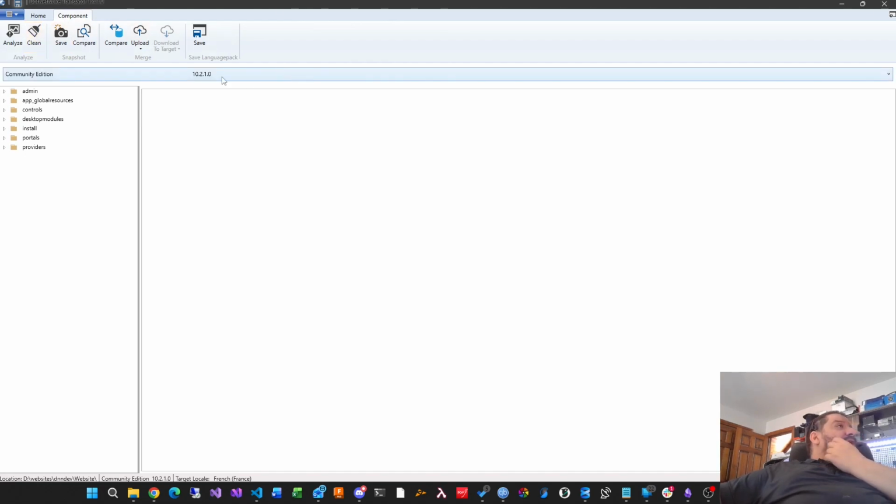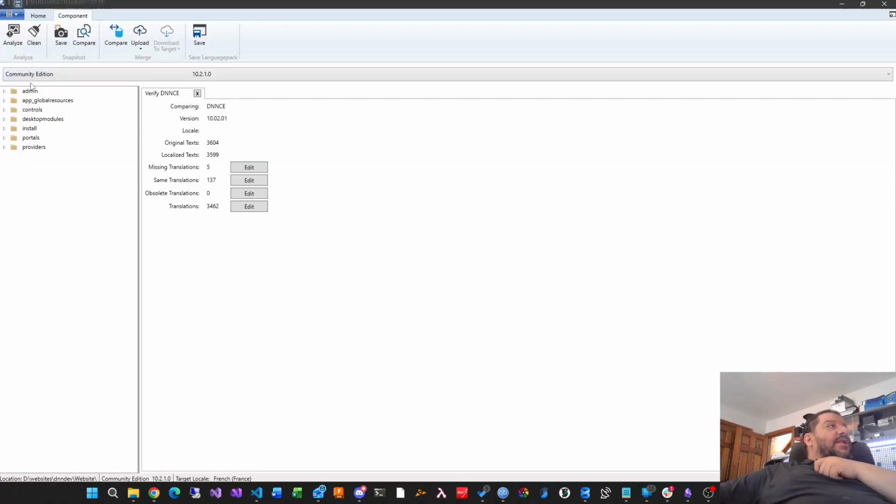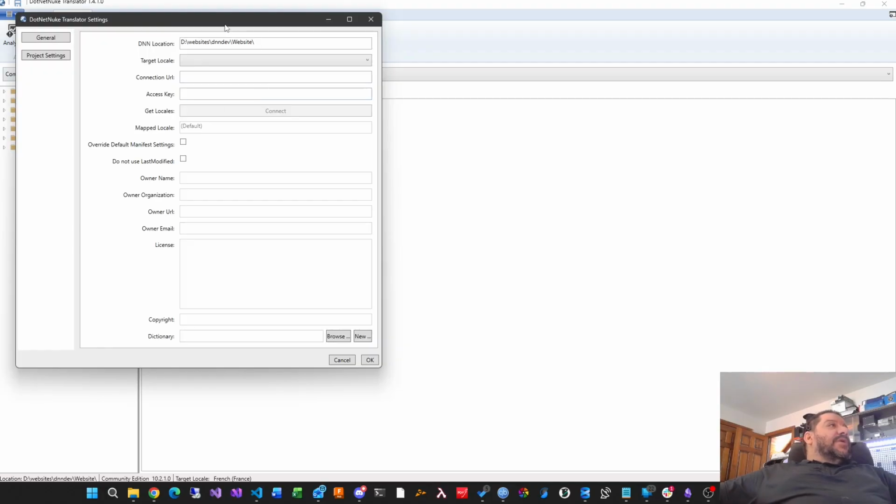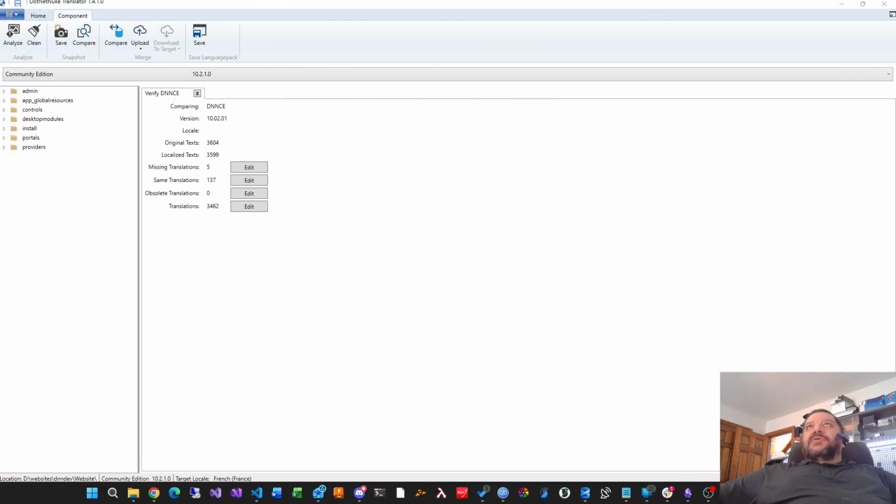So you can do a couple things. Analyze will analyze the current component and show you what's to be done. If I hit analyze here, it's going to analyze the community edition core language files with a couple pieces of information, and it's going to tell you, oh, I missed an important part. See, locale here is empty. I need to set what I'm going to be translating in options here. And I'm going to move this to a different screen that is not recording to remove some keys.